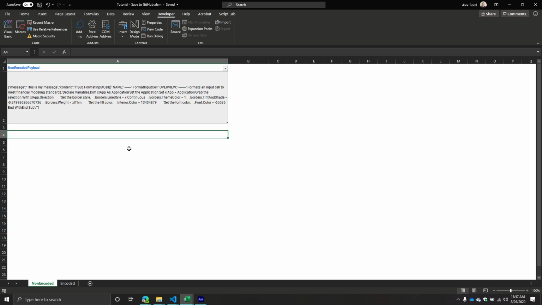That's really powerful, because using that API framework we can take the content found inside of our personal macro workbook, or even just some of our VB projects, and push that content to a GitHub repository. We aren't going to talk about pulling the changes from those files into a Visual Basic project, but we will cover how to take an existing Visual Basic project and push some of the content to GitHub.